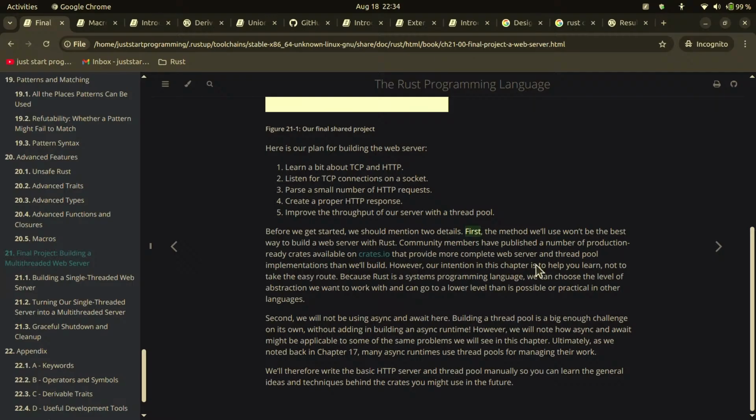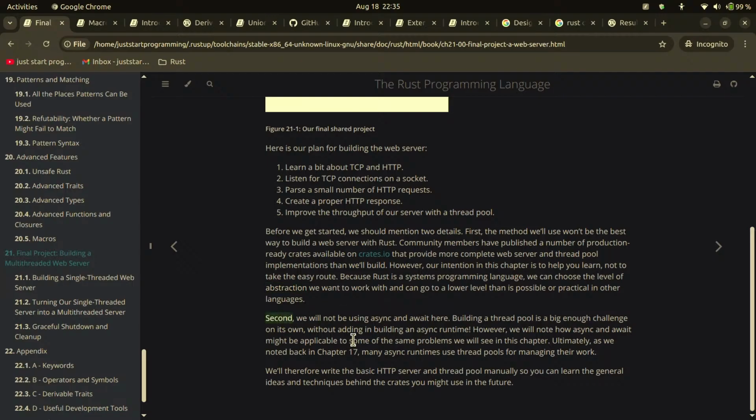However, our intention in this chapter is to help you learn, not to take the easy route. Because Rust is a systems programming language, we can choose the level of abstraction we want to work with and go to a lower level than is possible or practical in other languages.